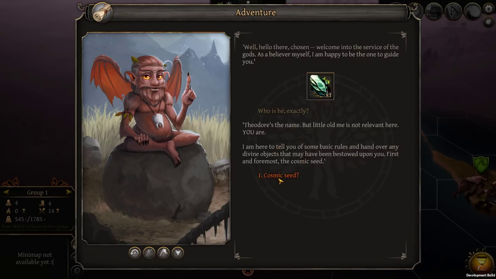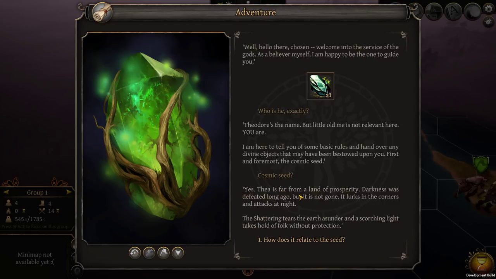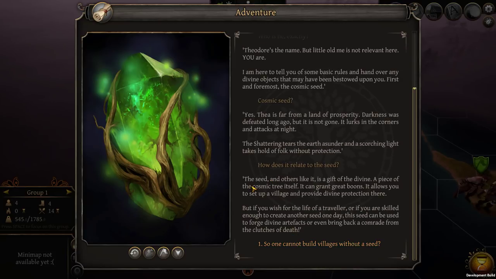Yep. Got the cosmic seed from the last game. Yep, Thea is far from a land of prosperity. The shattering tears the earth asunder. How does it relate to the seed? The seed, and like all others, allows you to set up a village and provide divine protection there. But if you wish for the life of a traveler, or if you are skilled enough to create another seed one day, this seed can be used to forge divine artifacts or even bring back a comrade from the clutches of death. So one cannot build villages without a seed.